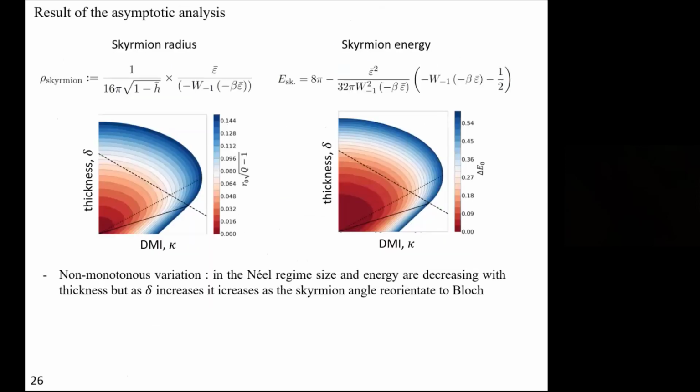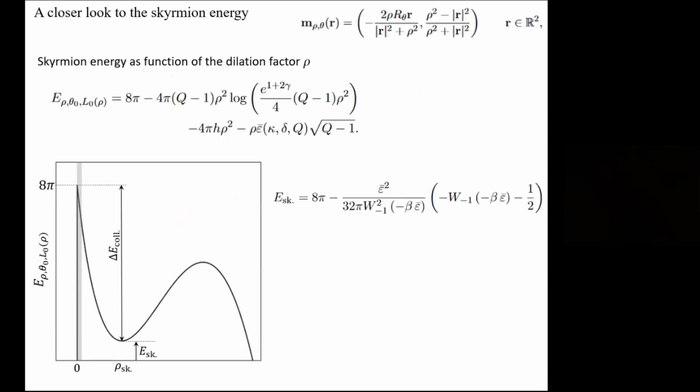And I'm going to tell more about this energy because from the point of view of the physics, it's very important because it tells us whether these skyrmions are stable or unstable, and this is very important for application. So I can actually plot the energy of the skyrmion as function of the dilation factor, and this is very important to understand the stability. So here you can see a minimum corresponding to the equilibrium skyrmion radius. And when you shrink it, you will see an increase of energy, and it reaches this 8 pi, which is the zero radius energy. So here in gray, I represent the fact that in a real system, you hit the limit of atomic distances and the model fails, but we are working far from this situation.